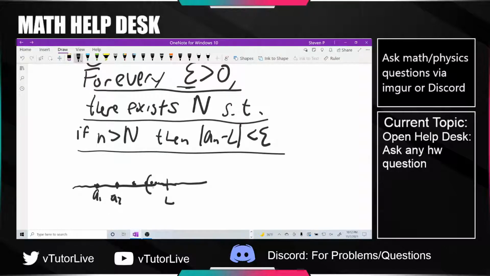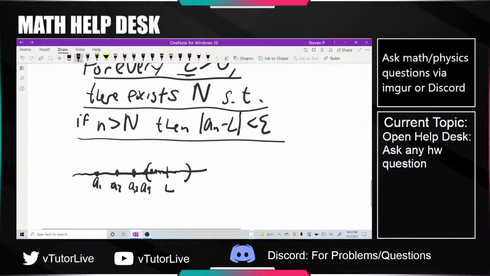It's sort of saying that for every epsilon interval you draw, no matter how large or how small, and in particular, the smaller ones are usually the ones that are problematic, after some finite number of these dots, there's going to be... this is an infinite sequence, right? So there's a start to it, but there's no end. But the idea is that after a finite number of these dots, the rest of them are all going to be inside this epsilon. That's what it means to approach a limit.